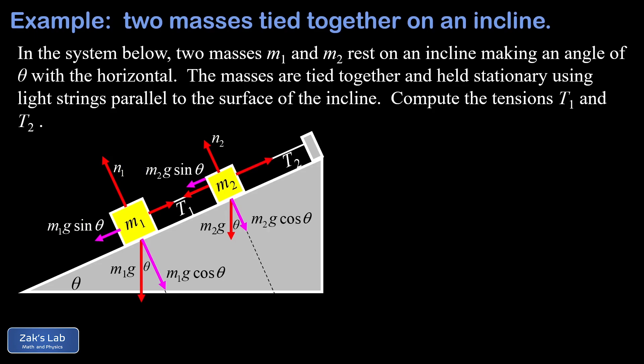So we can analyze forces on M1. And technically, we're using Newton's second law here. It's just that the acceleration is zero. So really what we're writing down is that F net is zero or all the forces are balanced. So for the analysis of M1, we can just say all the forces are balanced. So T1 pulling up the ramp has got to be equal in magnitude to M1g sine theta pulling down the ramp. So we've immediately got the tension T1.